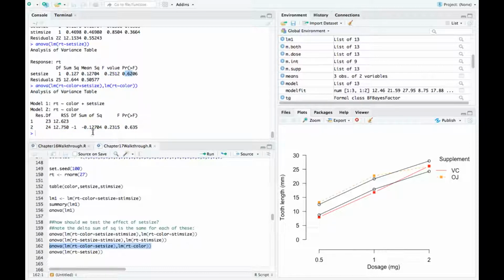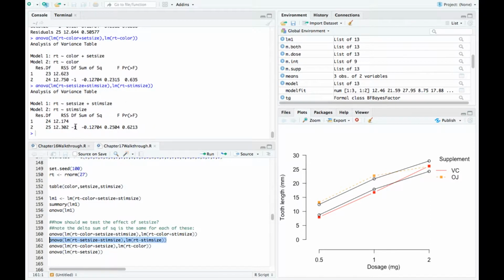Although, let's see, the change in sum of squares error here is going to appear multiple times. So we still see this 0.127 in each case, but the other things change because I'm accounting for more variability by adding them to the model instead of leaving them in the residuals.